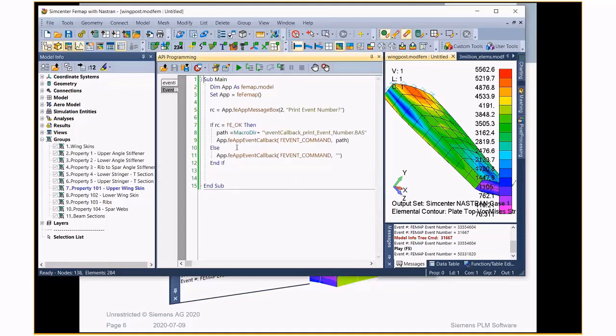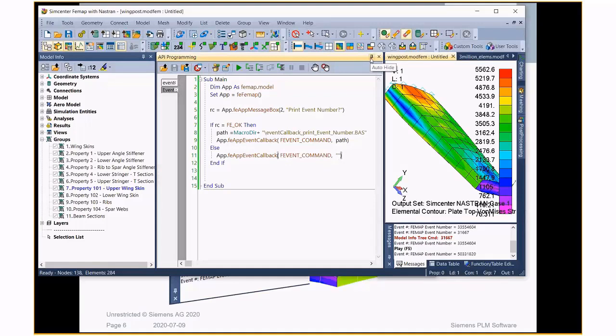When I set it in this mechanism here, every time a command is run, we will call the program at this path. That path could be another script, or it can be an executable. And when I want to turn it off, I just make sure that I'm passing in an empty string so it knows not to call anything.